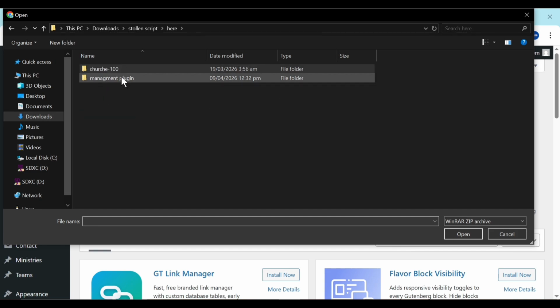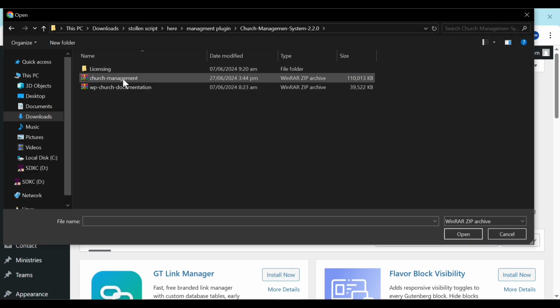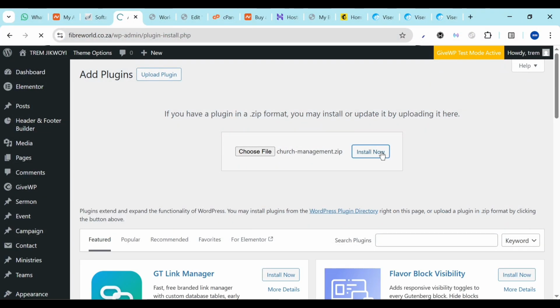Once you get this from me, you'll get all of this. So we have the church management. We open this, then you're going to find the plugin here, this one. If you open it, you click on install. But now this can take forever because when you're uploading a plugin, this plugin is a heavy one. It's 150 MB. It can take forever to upload. So I'm going to show you a short way on how to achieve this. All right, so the way to go about it is simple, right?